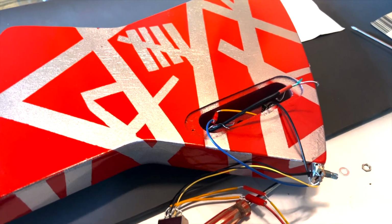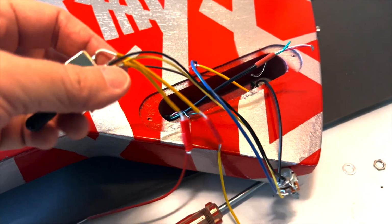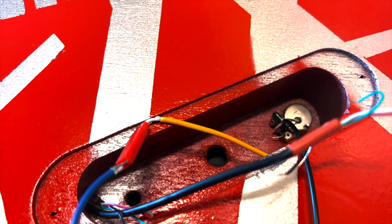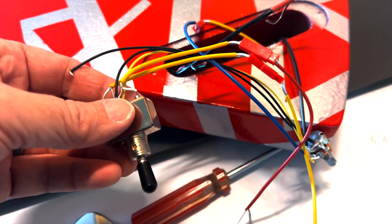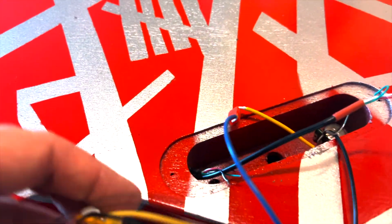Alright, I keep forgetting to update and video some of this stuff, so hopefully this is all making sense chronologically. But what I've done is I put the tone pot in the slot. These are just these little tiny Chinese pots. I'm not trying to put down Chinese parts or anything. They sound fine. They're just, sometimes they don't last as long or they have issues when they're new, but I just wanted to make that clear.